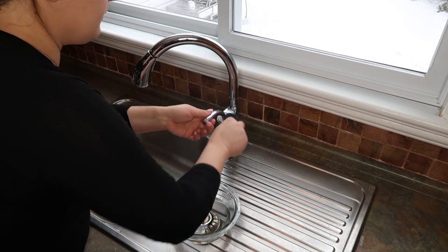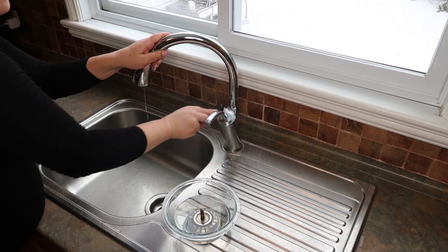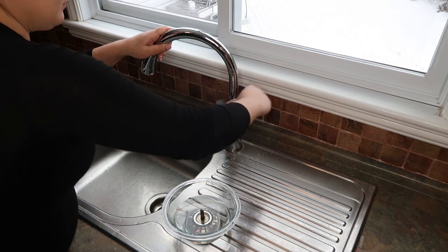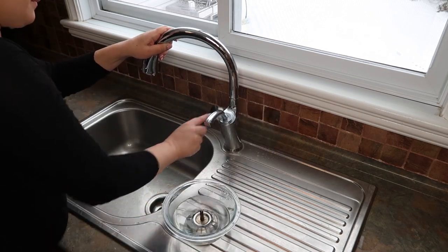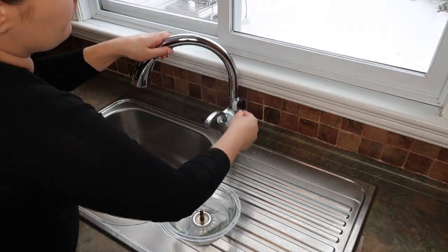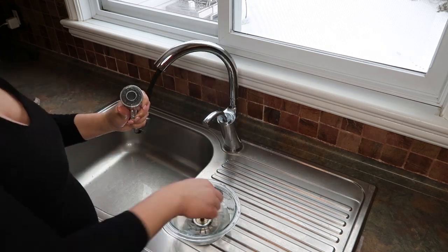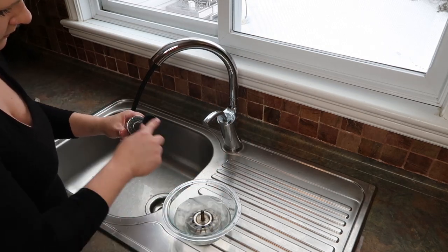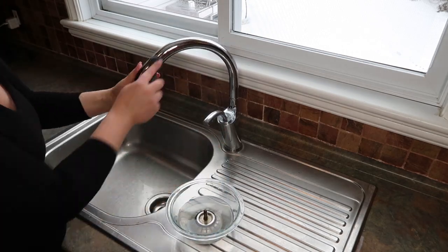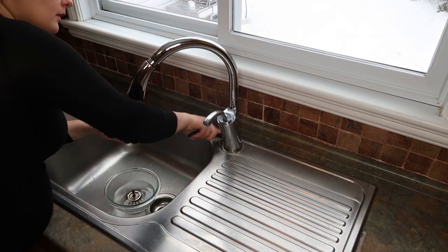In this bowl I just have some plain white vinegar — I like to clean with this periodically. We do have some hard water and we use a water softener, but sometimes the water buildup can get pretty gross. I'm just going to put my little strainer in here to let it take all the corrosion off, and I'm going to use this little brush to clean around some of the parts of the faucet. They can get a lot of buildup, so it's nice once in a while to quickly clean this up — you can see that around the faucet it was getting pretty bad.